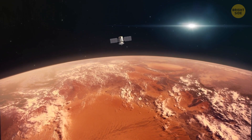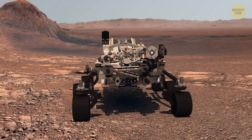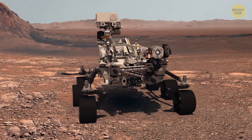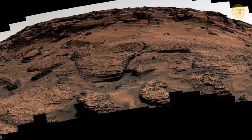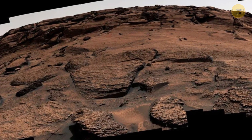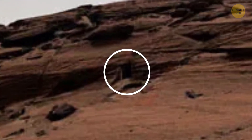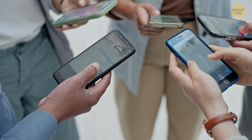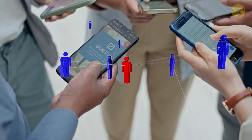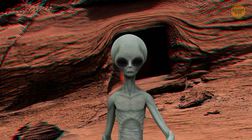Mars in general has a lot of strange structures on it. In 2022, we spotted a door-like structure there. NASA's Curiosity rover snapped some pictures of a rocky mound called East Cliffs on Mount Sharp. This mound has natural cracks in it, and one of them is about the size of a dog door — like something from an ancient Egyptian tomb. A lot of people hyped that story up, and the image was shared widely on social media, making the crack look bigger than it really is. Some people think it's hinting at extraterrestrial life.